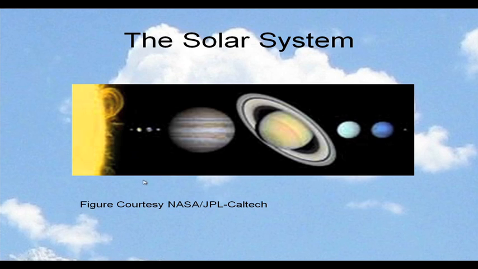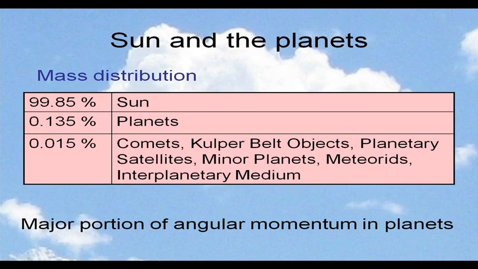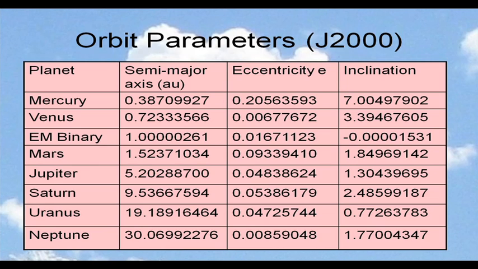Welcome to today's lecture. Let me remind you that we have been discussing the solar system, and in the last lecture we have seen that the sun is the largest object in the solar system, and we have the 8 planets, and then we discussed the orbital parameters of these planets. We know that the planets move in ellipses around the sun. We saw that they move in nearly circular orbits, and they are more or less coplanar to Earth's orbit around the sun.